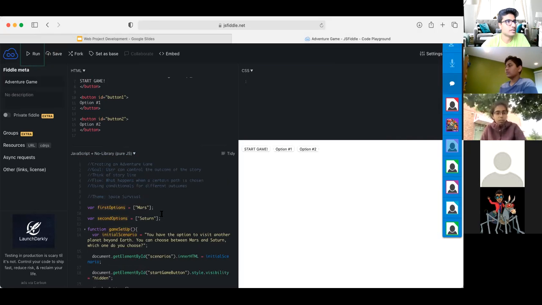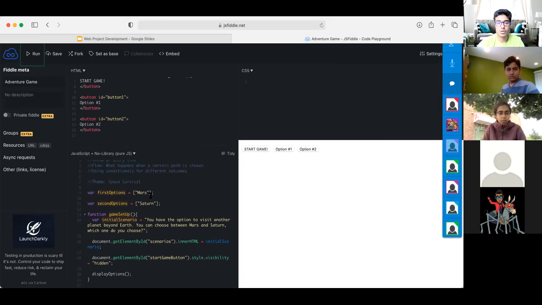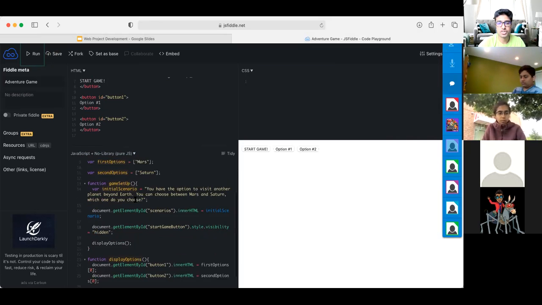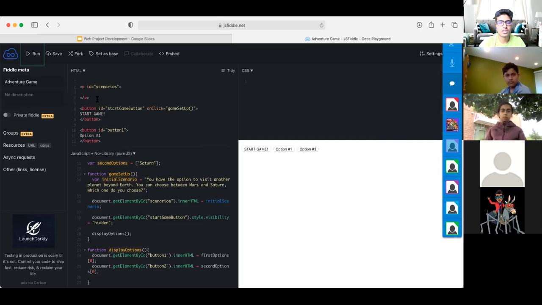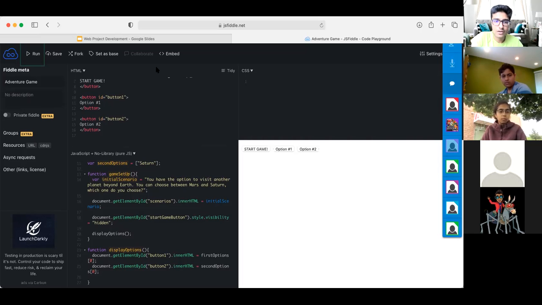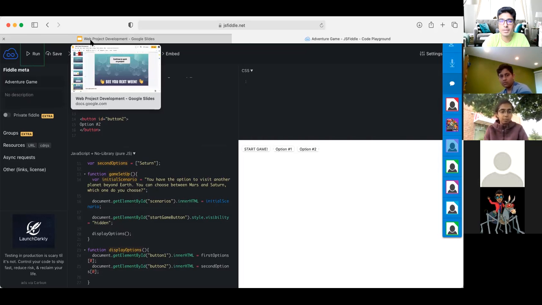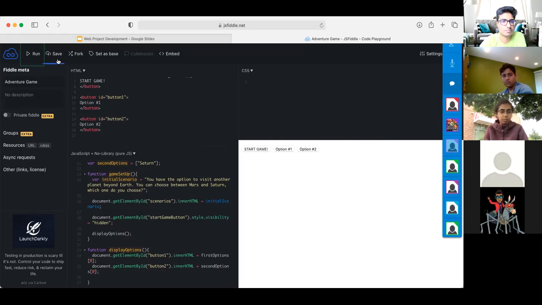Alrighty, so just a quick recap for today, guys. If you do have any questions, be sure to stick around if you're having any trouble with the code. Today we started with our array, some options, got the initial scenario for the user, and then added a function which will allow us to shift through the different options the user will have. Along with that, we also got to create some of our HTML and structure for our game. We'll continue to make progress, adding more logic next week. Hopefully you guys are enjoying this game, and although it seems pretty white and bland right now, we'll eventually make it look nice and a bit more animated in the coming weeks.